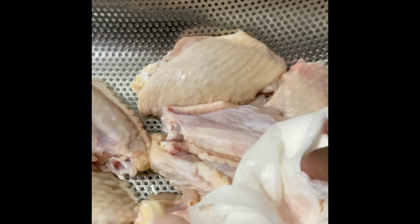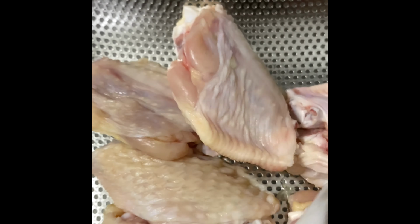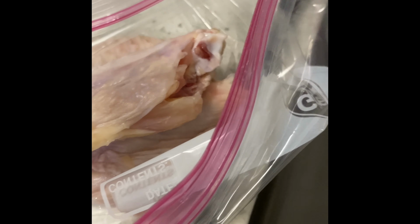So now we have gone ahead and patted our chicken wings dry. See, they're nice and dry and clean. I'm going to throw this napkin away in the garbage. To avoid getting my hands on raw chicken, being that I just cleaned it, I'm going to move it over to this plastic bag. I'm going to put my seasoning in this bag.